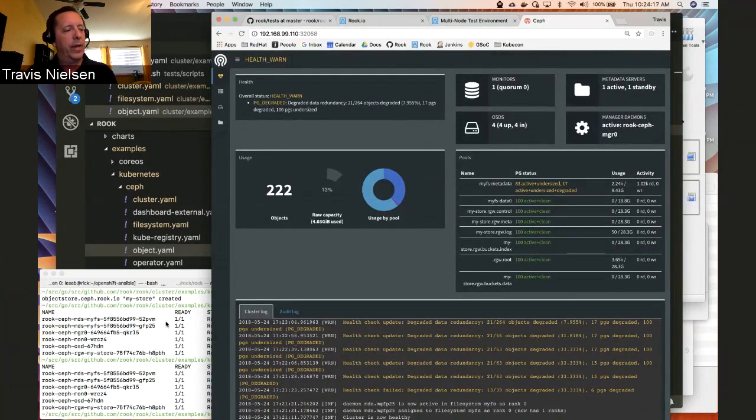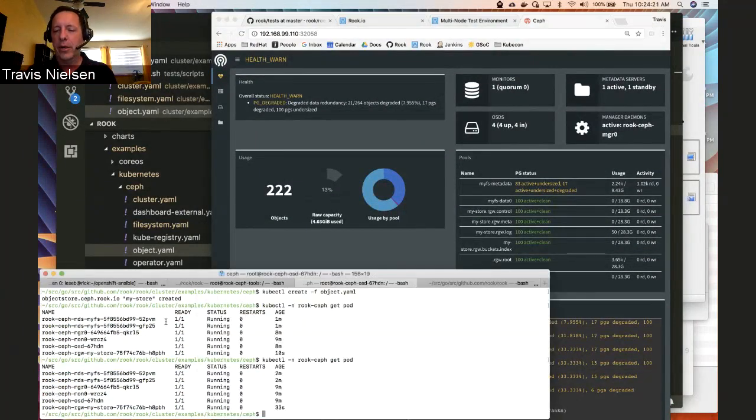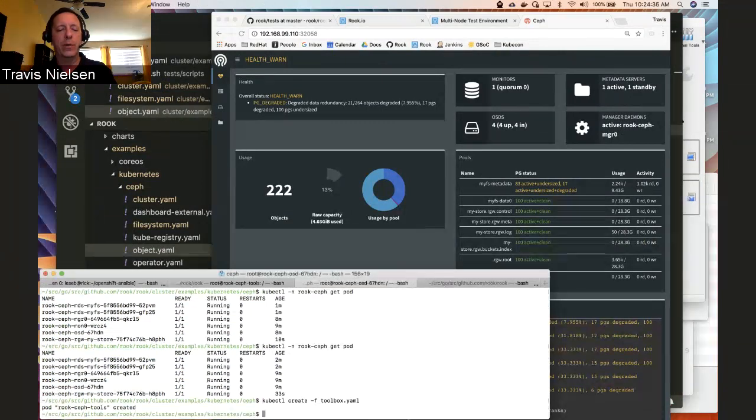But okay. So let's say we wanted to actually go look at those PGs and troubleshoot. Now we could just connect to one of the pods again, but I'll show what we call the toolbox pod. If I create one more YAML file, the toolbox is where we've got the Ceph tools and a couple of others, like an S3 client, or S3 command, that lets us test out the object store and some other things.